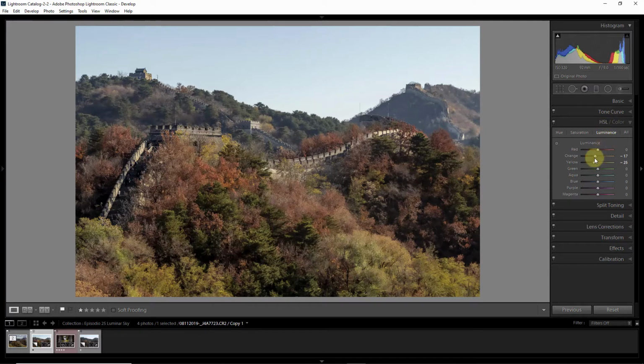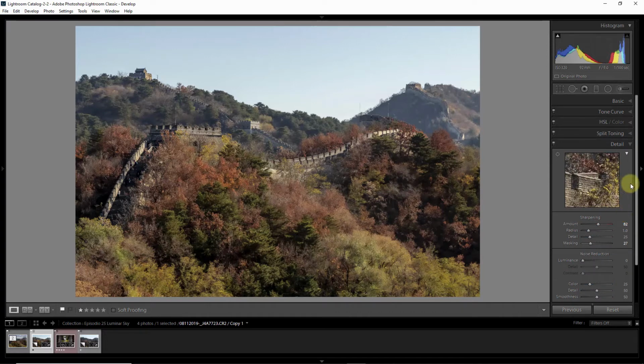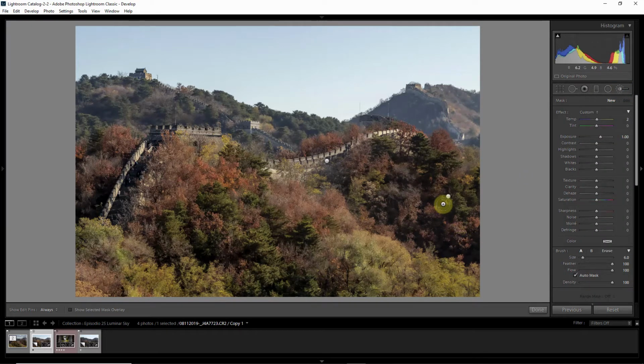In the HSL panel, I had adjusted the luminance of the reds, the orange, and the yellows. And in the detail panel, I had applied sharpening and a mask. That's basically what I had done for global adjustments to the image. In addition, using the adjustment brush, I had done two adjustments.